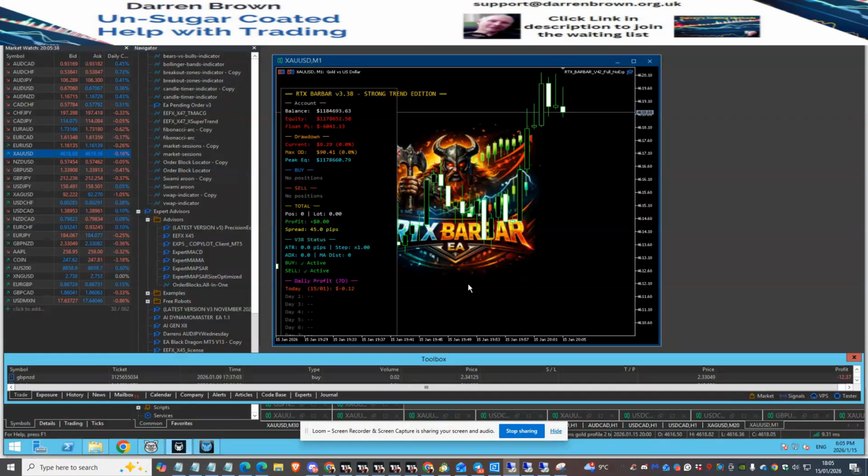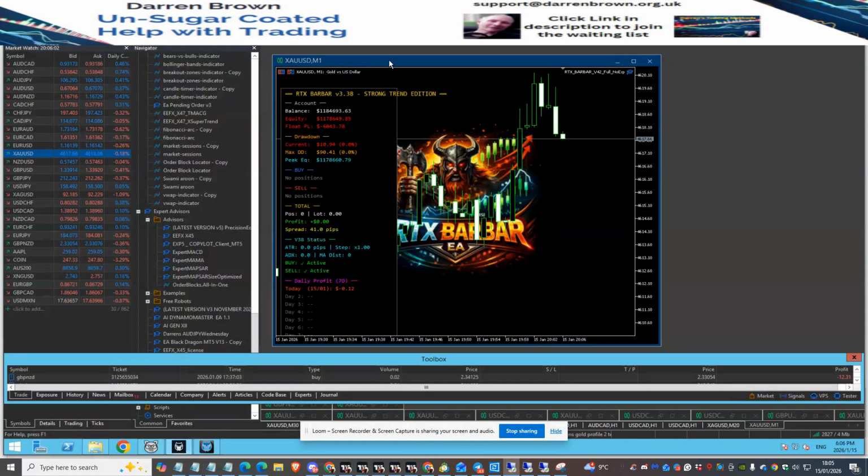Really, it's one of them where you've got to play around with it and then decide what you want to do with it, etc. But this is another bot which you can add to your arsenal, the RTX Bar V42. It's a great little bot, this. Okay, remember it's MT5, which is very, very good. And remember to use it on a 1 minute time frame. Now, what you can do is test it on a 5 minute time frame, 15 minute, 30 minute, 1 hour, 4 hour, weekly, hourly. That is entirely up to you.